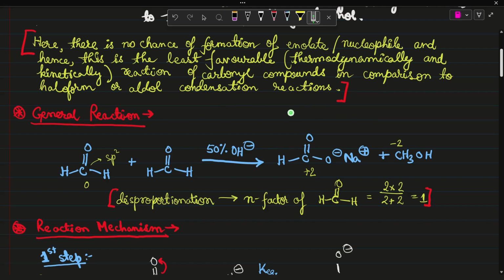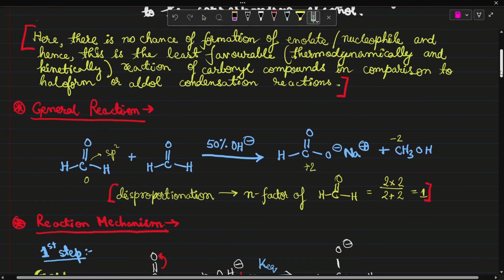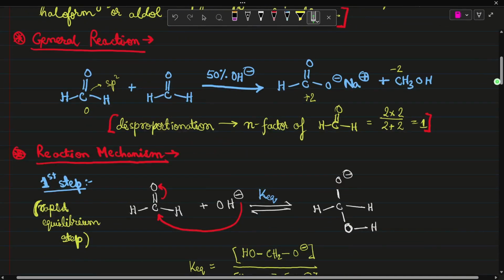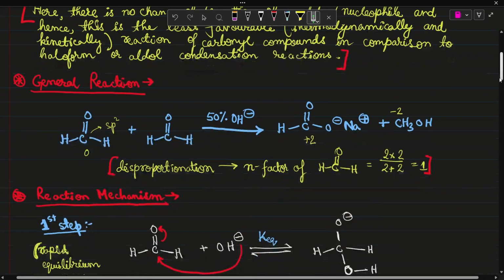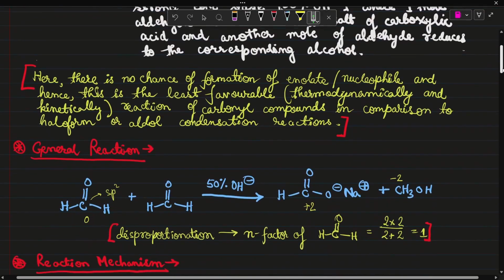You know that in both haloform and aldol condensation reactions there is a presence of alpha hydrogen, for which the base can first abstract the hydrogen to create a carbanion, and basically via tautomerism we can choose the most thermodynamically stable enolate, and that will participate in the reaction and will act as a nucleophile for the condensation reaction. But here there is no alpha hydrogen, for which this is the most narrow path and the least favorable path of reaction for any kind of carbonyl compound, and that is why it is only possible for those carbonyl compounds which do not have an alpha hydrogen.